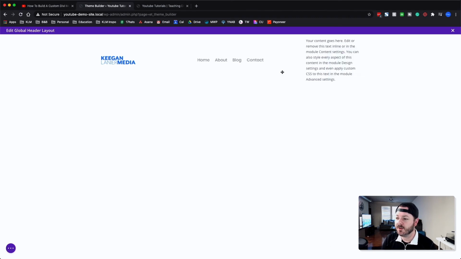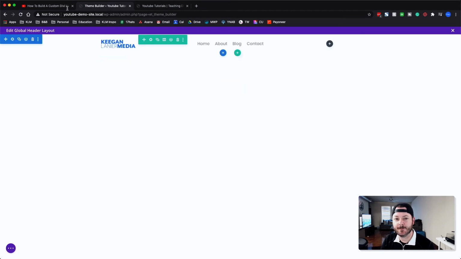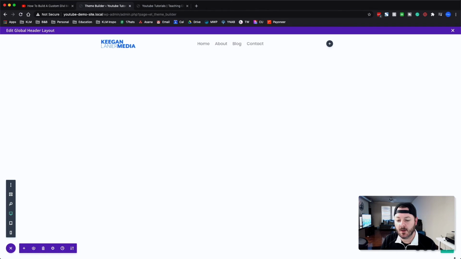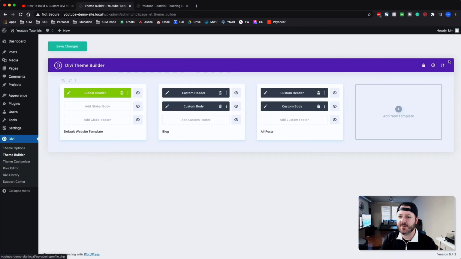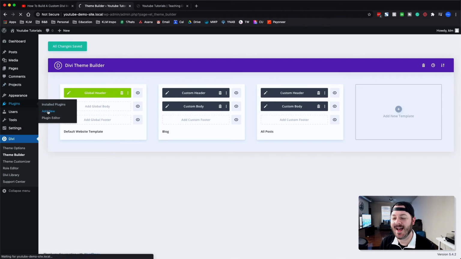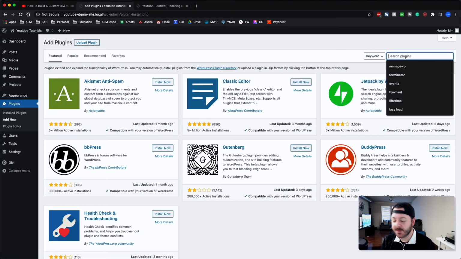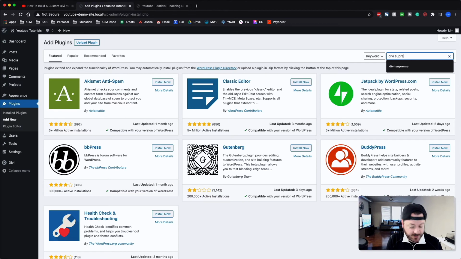But what we're going to do is a little bit of a different setup. We're going to save what we have here. And rather than doing just socials, if you needed different sort of icons, support or even a home button and things like that, we'll save this layout. And so to accomplish the layout and getting those icons in the front end, we're going to install a plugin. So we're going to come over to plugins, hit add new, and there's this really great one, Divi Supreme.